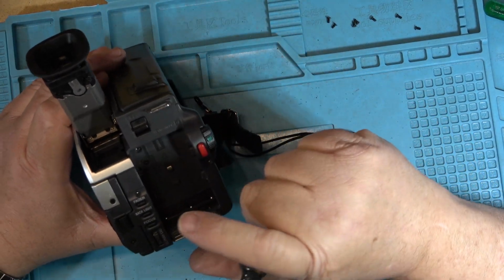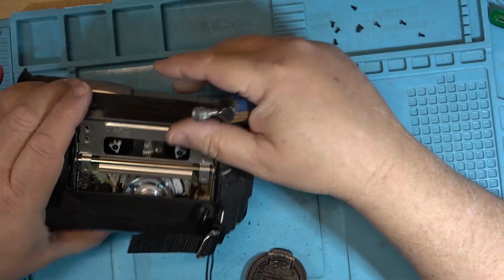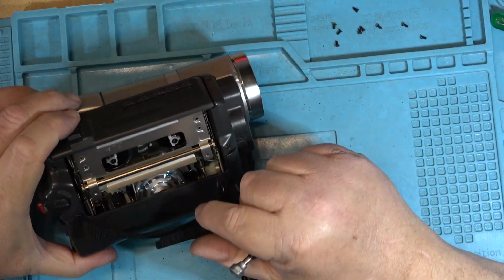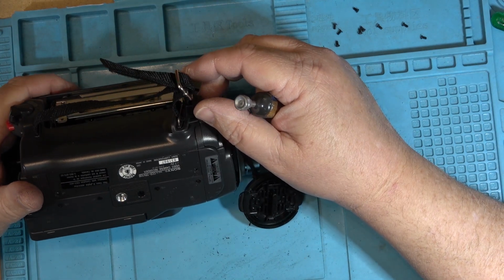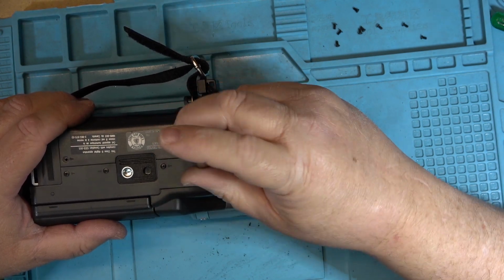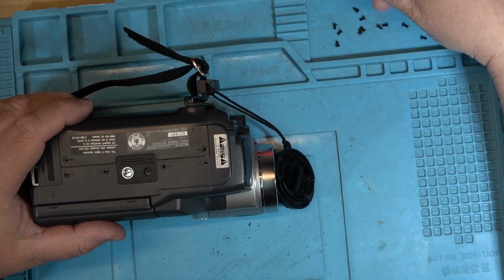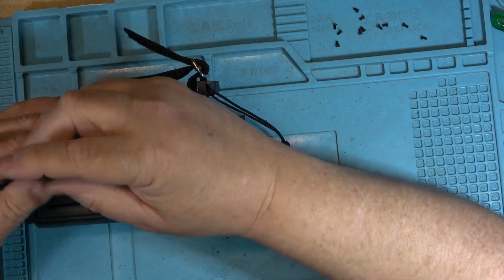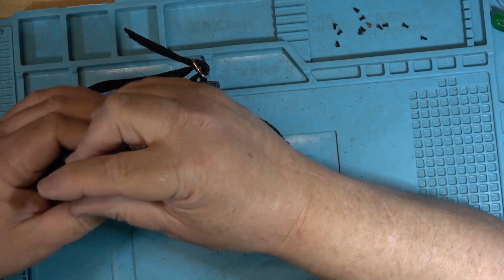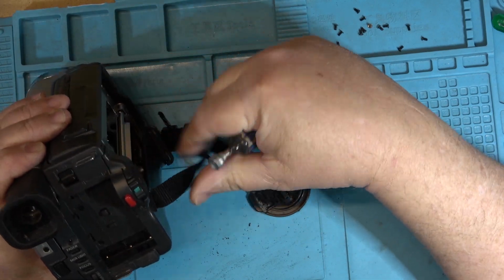So I'll shoot some footage with this. I'll shoot some footage with digital 8 cameras and mini DV. And we'll take a look at the differences in the picture quality, and where the differences are going to be on the digital formats is obviously going to be the quality of the CCD or CMOS sensor. For that matter, if I forgot to charge the battery, I could fire up my 3-chip camera as well and put it in DV mode. But I don't want to make this a big production.